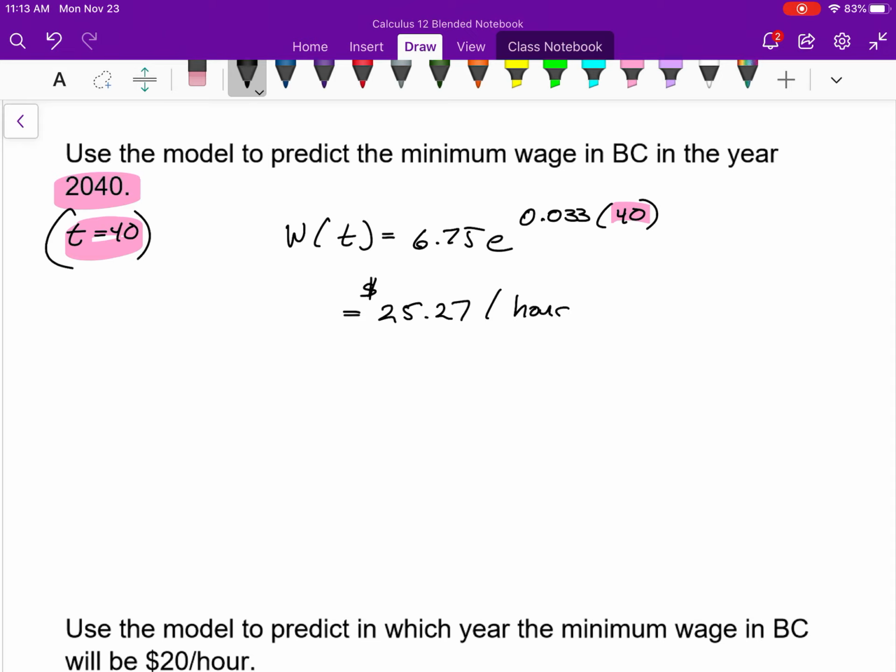In year 2040, minimum wage would be about $25 an hour in BC, which again could sound ridiculous, but like I believe I mentioned before, when I was in high school, minimum wage was $4 an hour. And so the idea of minimum wage being about $15 an hour now, when I was a teenager, would have sounded ridiculous as well. So I mean, it is a prediction. I'm not going to say this is going to happen, but I can't just say that sounds way too high.